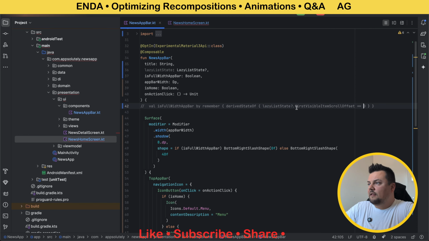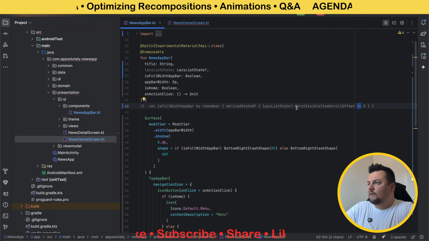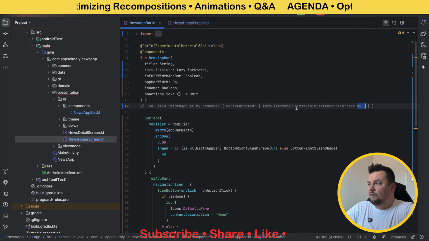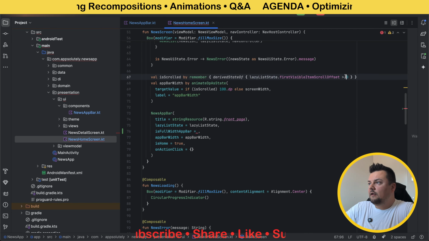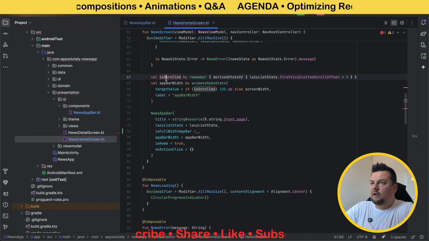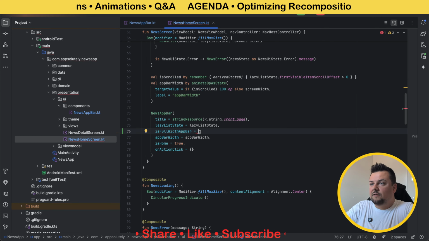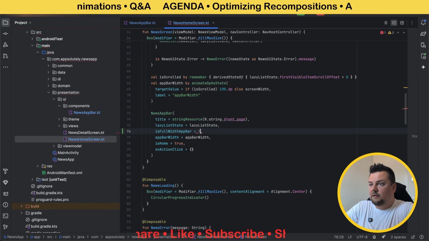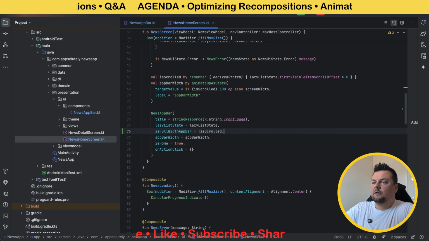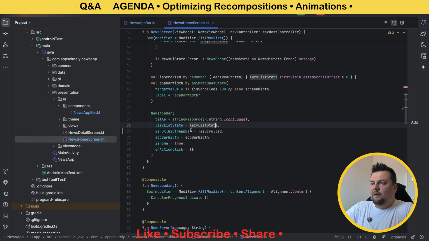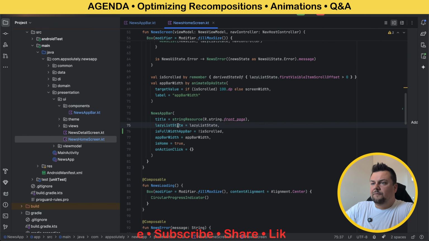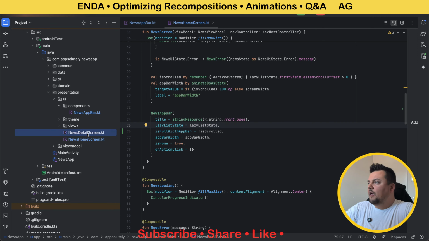The difference is that here we are saying the first visible item scroll offset is equal to 0. Here it is greater than 0. So if we use this value, or basically we can leverage that value, we can say different than is scrolled. I can keep passing this for now so that I don't break the API.